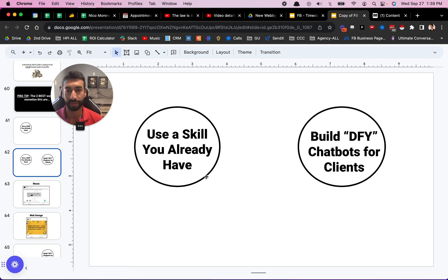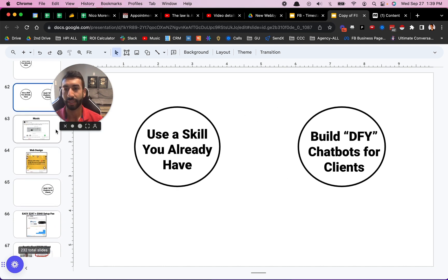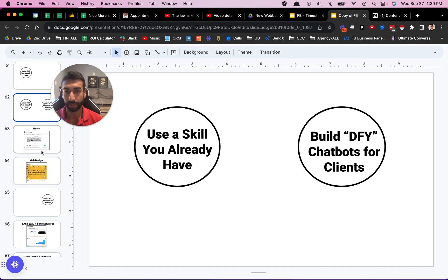If you have an online course or an online coaching program involving a skill that you have, you can sell that on autopilot with ManyChat chatbots. Or if you want to take the chatbot agency route — which I think is probably a little bit more popular — more than half of people who work with me go with this. My piece of advice is just go with whichever one feels right to you. Just cut out the excuses. It doesn't have to be a million-year-long decision — just pick one.